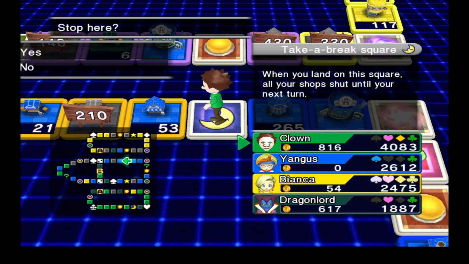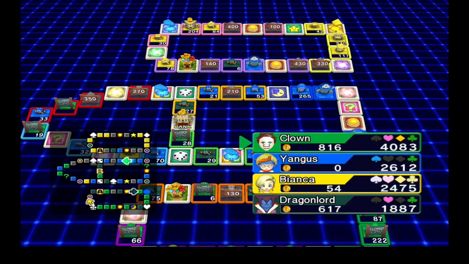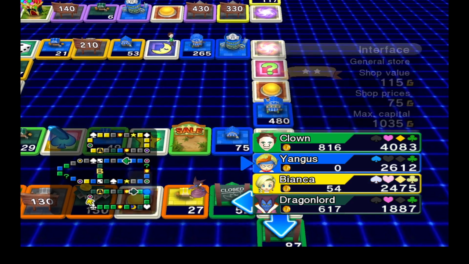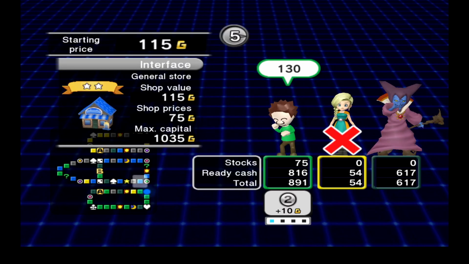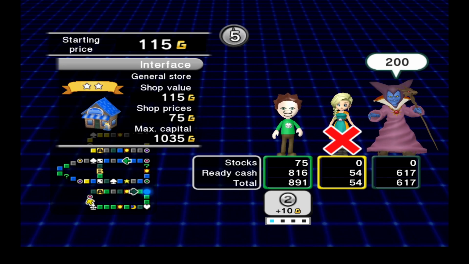Oh, yeah, no thank you. We are not landing on that. I'd rather close my shops, because the odds are that none of them can hit the 1000 space. It's too far away. Yangus is breaking up his district. Fine with me. I'm just going to let Dragonlord get this one, unless I can get it for 150 or 200. I think I'll go up to. Yeah, fine. Take it. As I don't care.